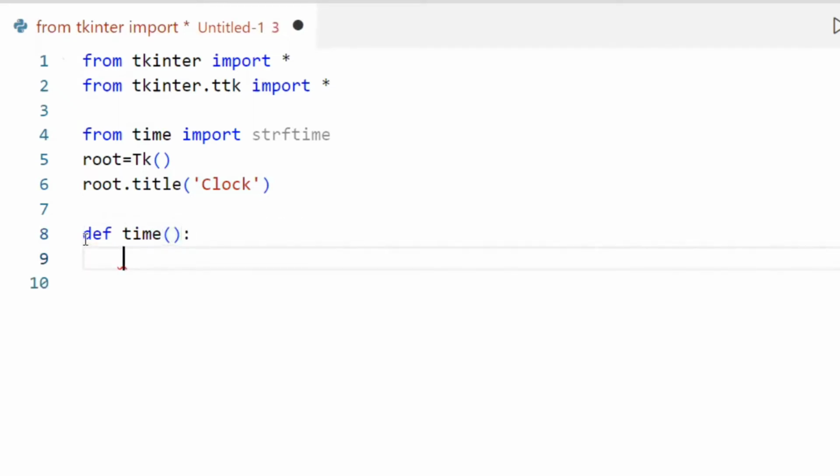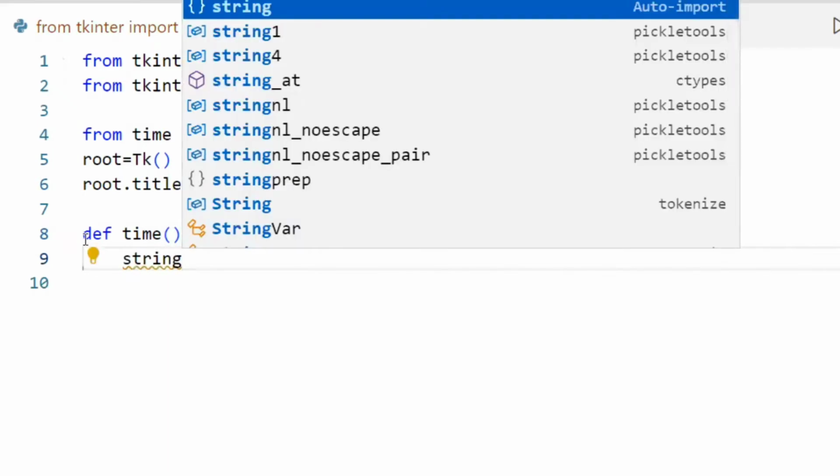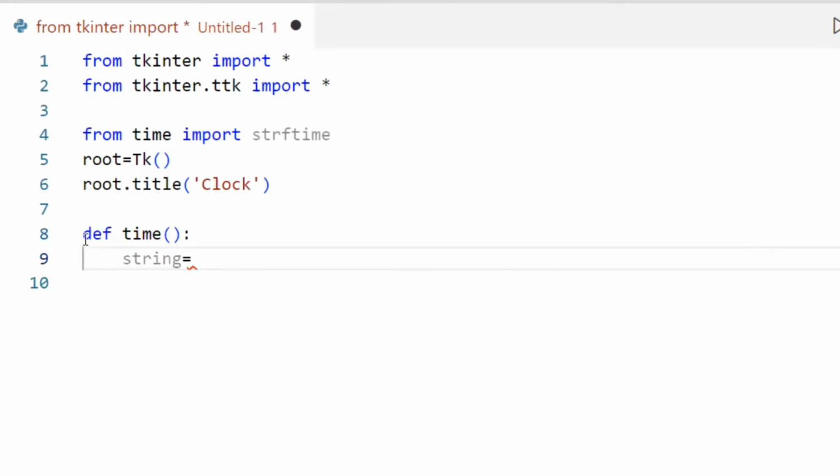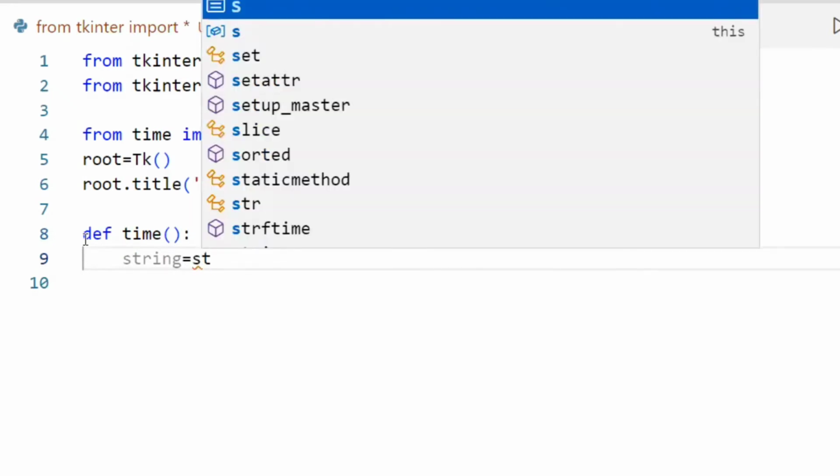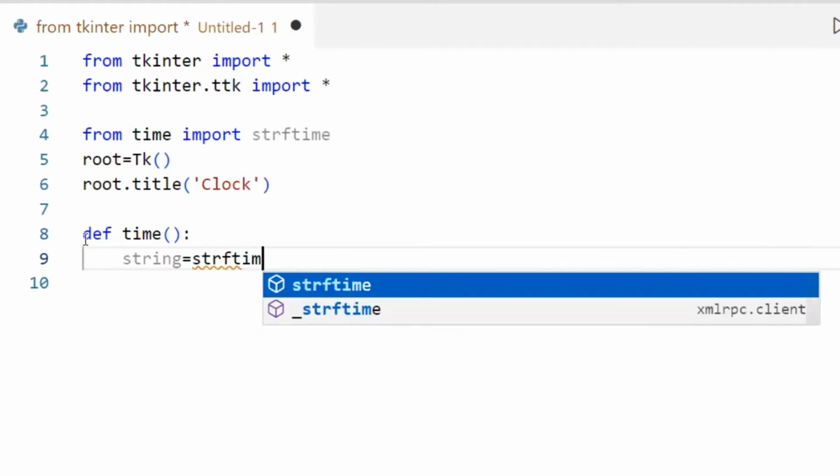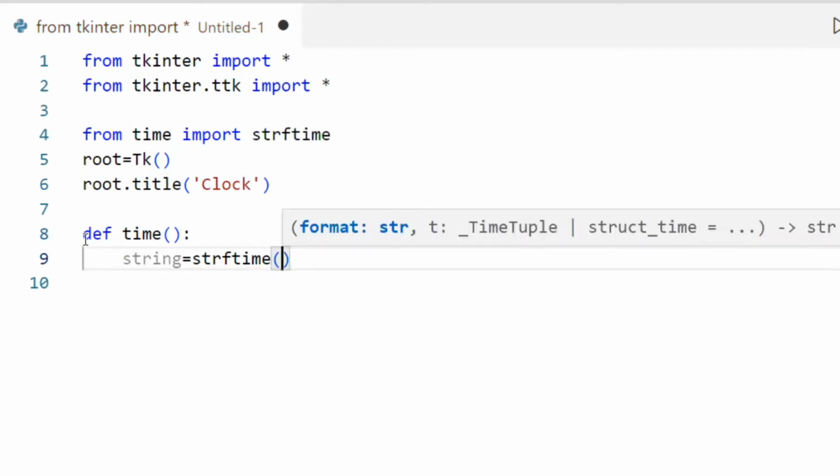In this we are going to give a string equal to again the strftime function that we had imported, and in this we are going to take the time. As we are taking time from our system, we need the time to come from the system. So how will we do this?